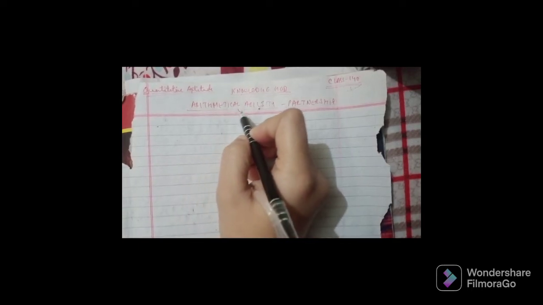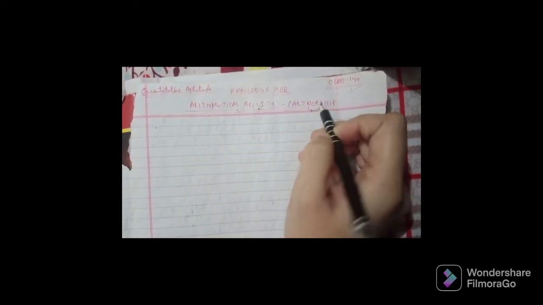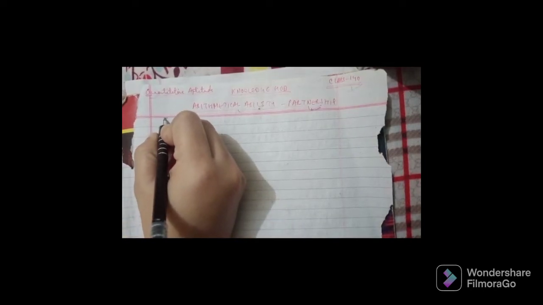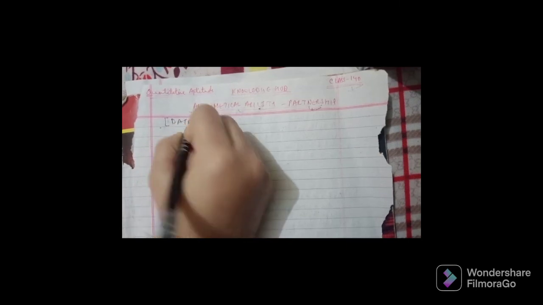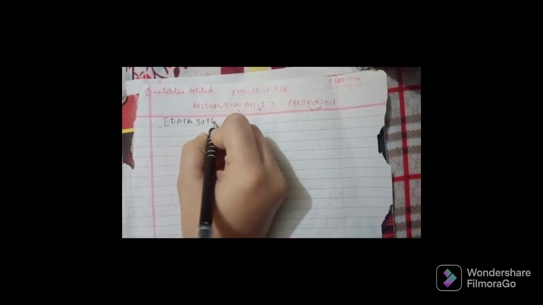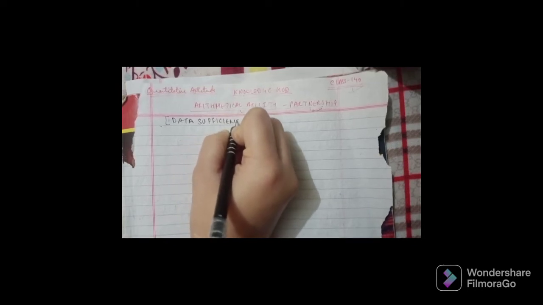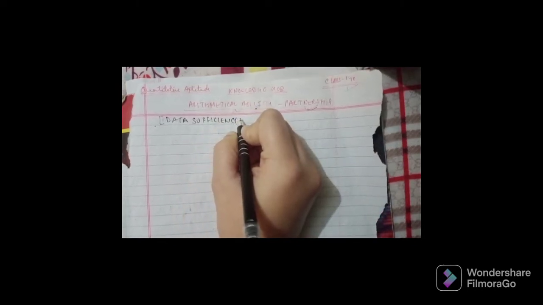This has been the arithmetical ability, and that is your topic, partnership. We had completed your 49 questions. Today we'll start discussing the 50th question in the 140th class. But in today's class, we will be doing the data sufficiency type questions that we had done before as well. So in partnership, we deal with data sufficiency type question.